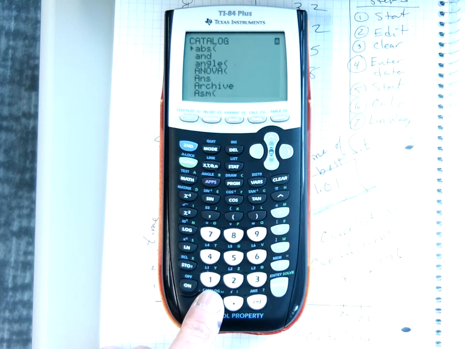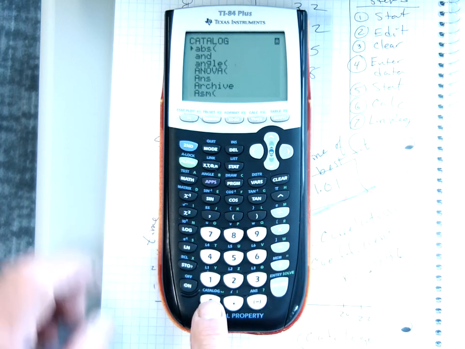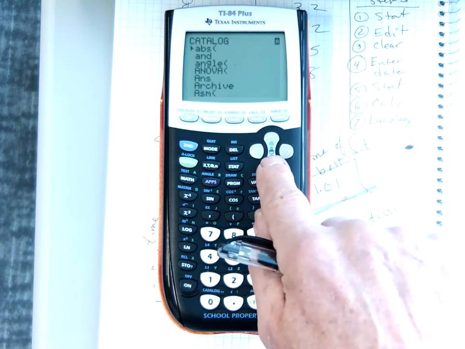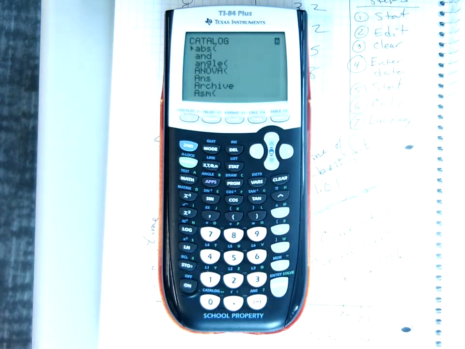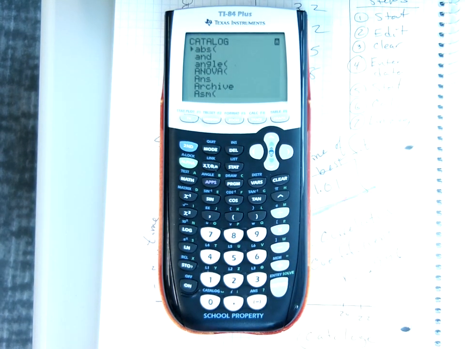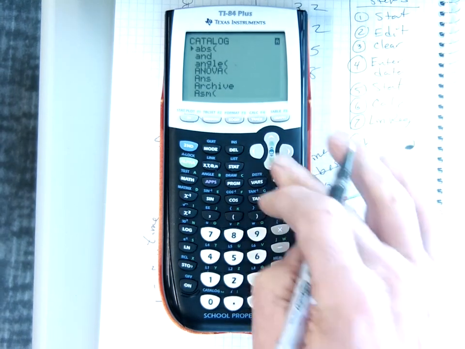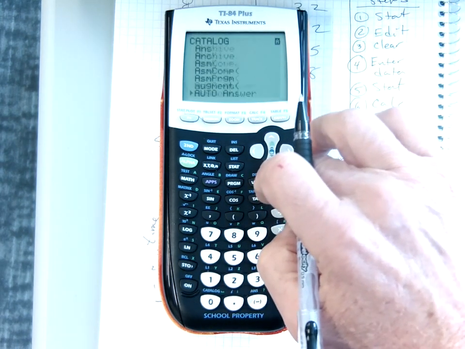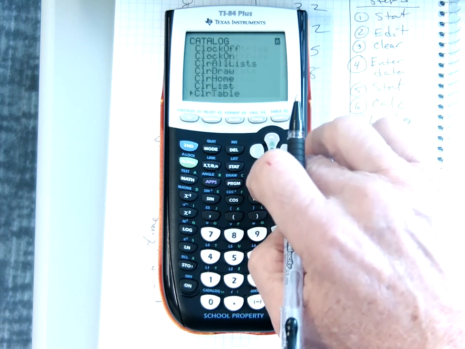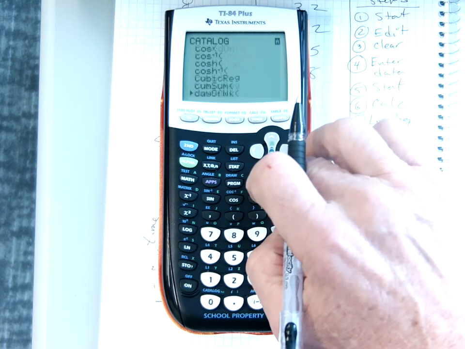Second, catalog. You want to get into the catalog, so it's second catalog. I want to find a diagnostic test because I'm testing my line, so I'm going to scroll down until I find diagnostics.